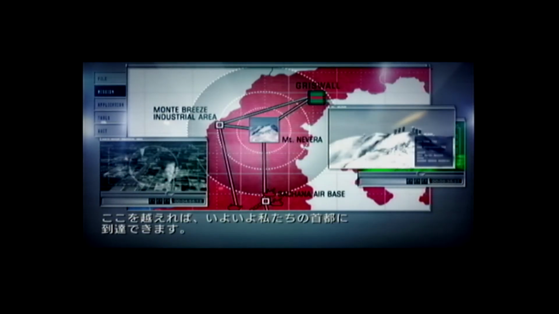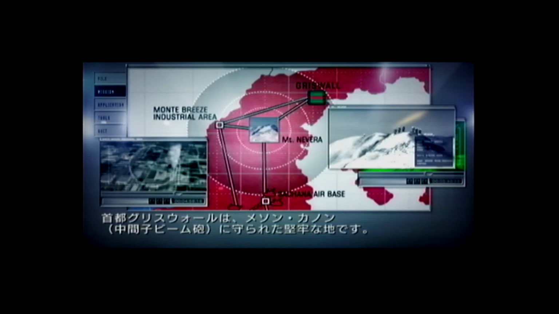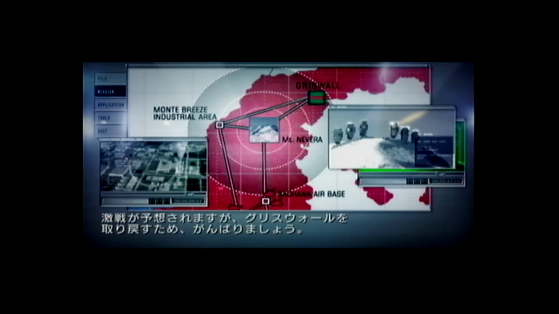Our capital is not far ahead. However, Griswold is heavily fortified and protected by the Mezem cannon. Fierce resistance is expected, but we must pull together and take back Griswold.